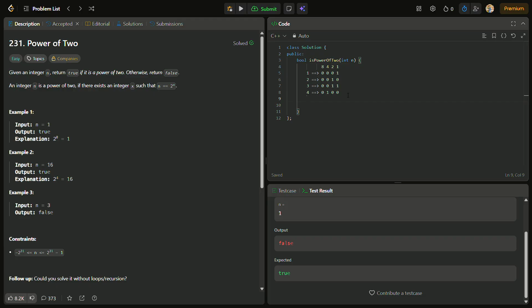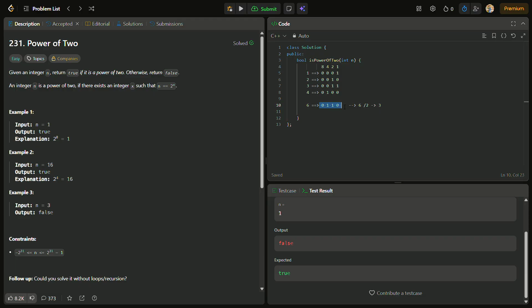And what is the binary of 6? Binary of 6 is 0110. Here, can you see this? 6 divided by 2 is 3. This number is also an even number, but in this even number we have two ones.